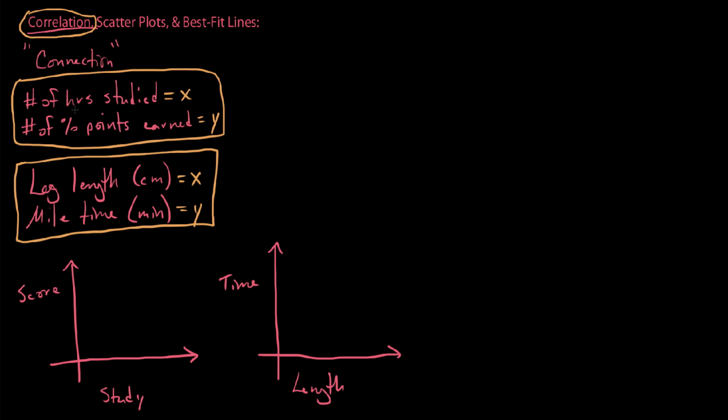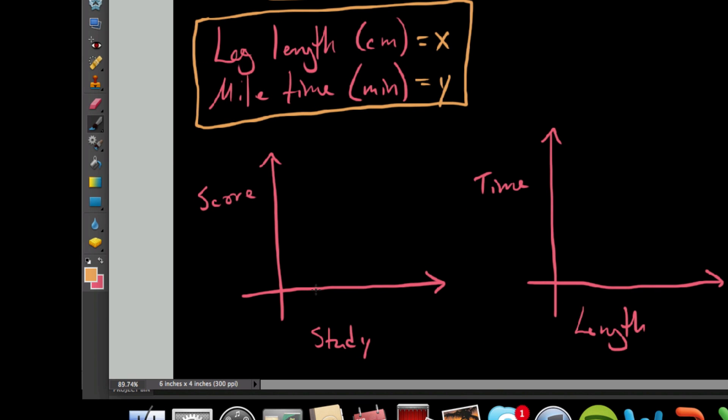What you would see is this. We could actually ask a bunch of people to tell us how many hours they studied and then record their scores on a test. That is, if we said one hour, two hours, three hours, four hours, five hours here, we might have two different people that studied one hour, but one of them, say if this is 50%, then this is 100%. One of them that studied an hour may get somewhere in the 70s, which would be about right here. And then another one might have gotten a lower score. That's just the way things are.